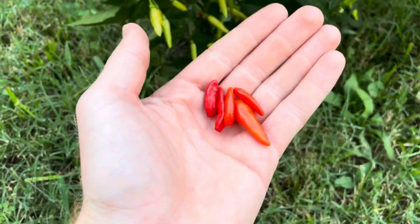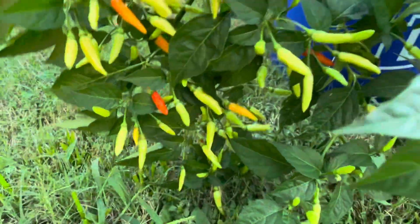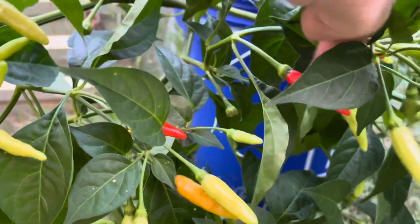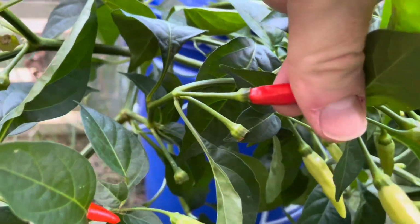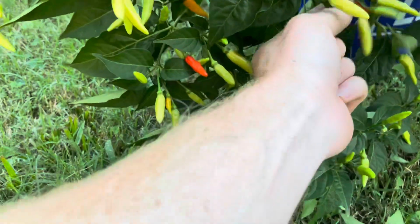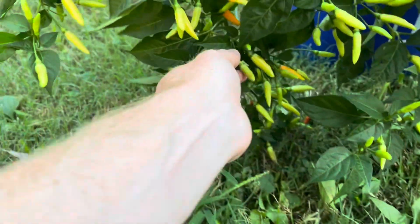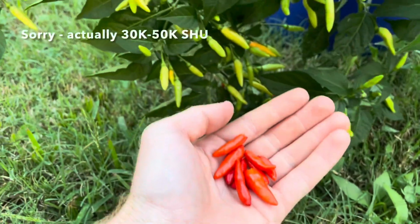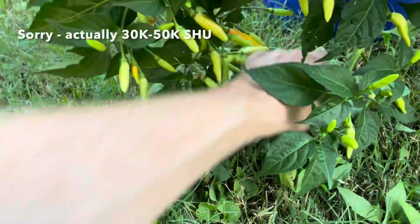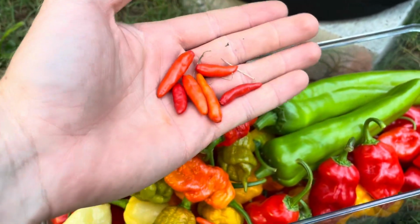But I like these. They're really easy to pick too. They stand up. This plant's kind of sideways, but you really just grab the pepper. If I can get it on video. You just grab the pepper and then you just kind of start to pull, and it just leaves the base of the pepper and it's already stemmed. So that's pretty cool. Probably pick 10 or so of these and add them to something. They're right in that 15 to 30,000 range as well. Add them to our box.